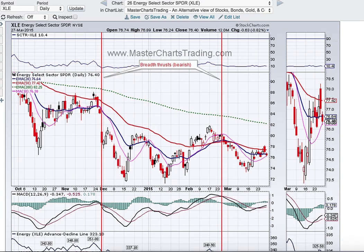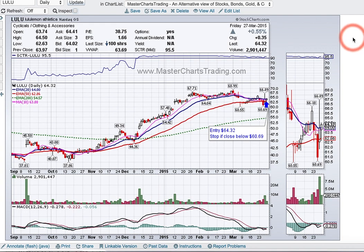And then finally, I wanted to show a speculative position that I will occasionally take here. So Lululemon athletic wear, it became bullish right here with a breakout. You can see that the red line, the 50-day exponential moving average, is above the green line, and it became bullish here. So at this point, it makes sense for me to buy the dips. And you can see that SCTR, the StockCharts technical rank, became very high, above 90 here, and it continued to be above 90 till today.